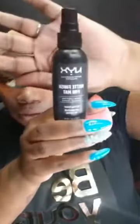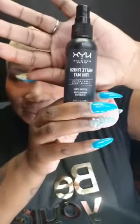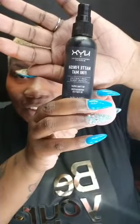Ravy asked, what was the spray? It was NYX Professional Makeup Fine Mist Matte Finish setting spray. So what I did was, instead of spraying directly on my face, I sprayed the Beauty Blender. Because there are two different finishes.